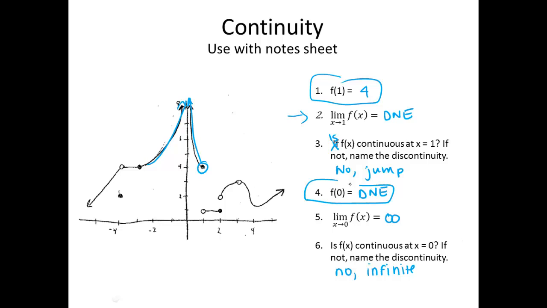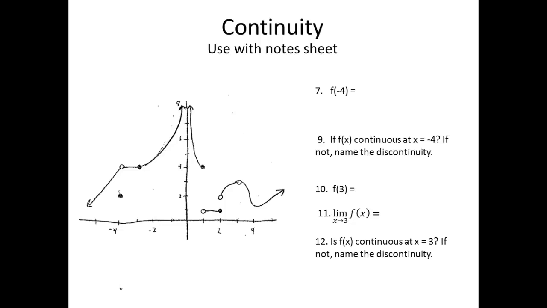So in this picture, we have a place where the function is defined, but the limit is not. And here we have the function is not defined, but the limit is. In either place, I have a no as far as the function being continuous. The discontinuities are different. I have a jump in one place and an infinite discontinuity in another. Next, number 7 is skipping one of my questions. I don't know where 8 went. We'll write it in a second.